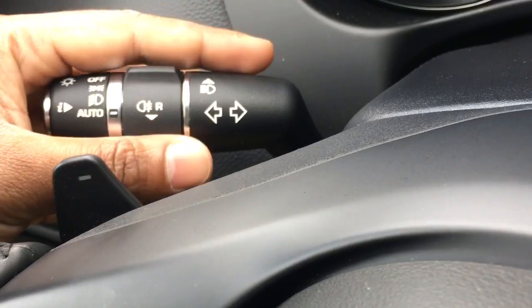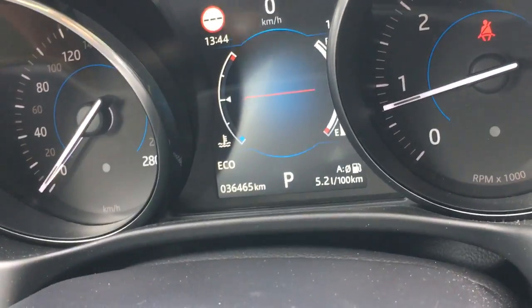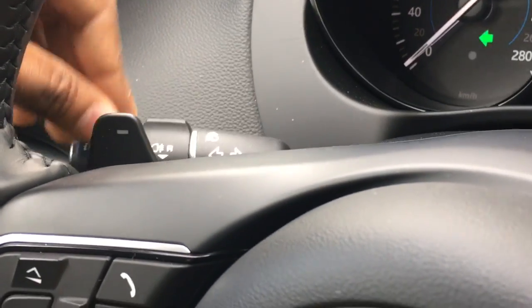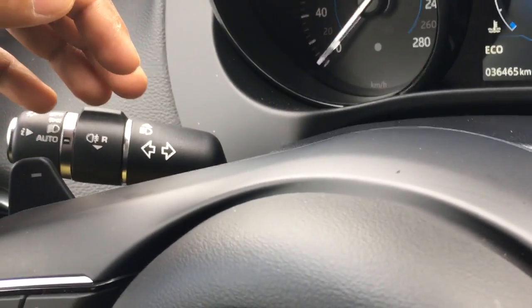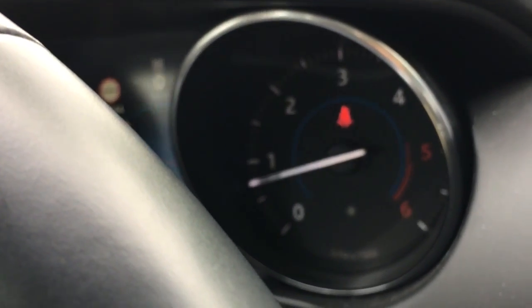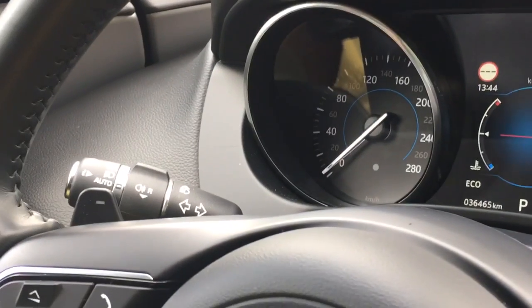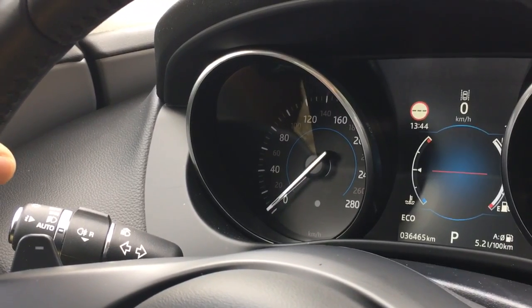This lever is the indicator lever. If you push it to the right, it is a right indicator — you can see the blinker going on. If you push it to the left, it is a left indicator. If the indicator blinks faster than it should, it means something is wrong with the indicator system — the bulb could be defective or the fuse could be gone. This is a warning system built into all cars.